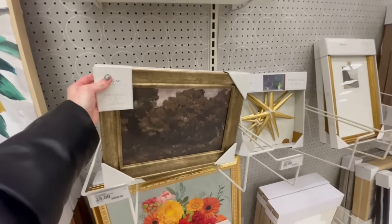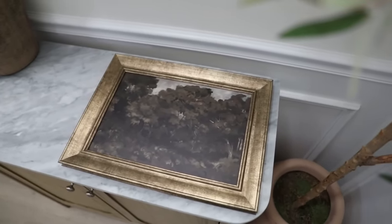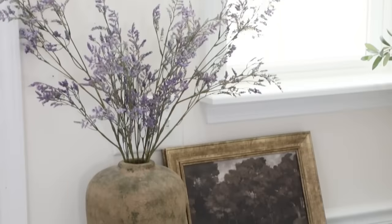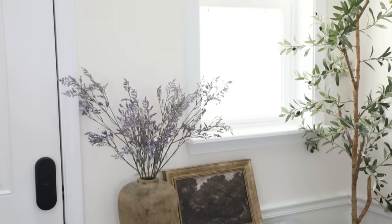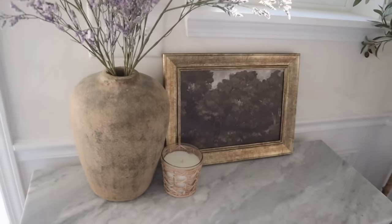The next piece I got to add to the vignette in our front entryway with the lavender stems is this stunning piece of landscape art with a really pretty vintage frame — 23 dollars, which I thought was a great deal for its size. I loved the coloring: lots of earthy muted greens and browns that bring the outdoors inside while feeling like a vintage piece. I'm going to lean this against our little console table in the front entryway next to the vase. I also like it because it's very season-neutral — you can keep it up year round. The distressing on the gold frame is so pretty, making it feel like a true antique.